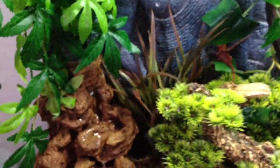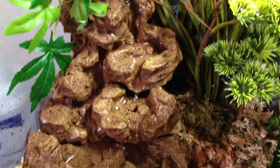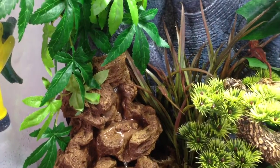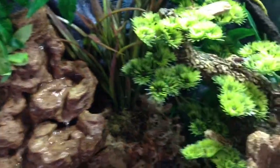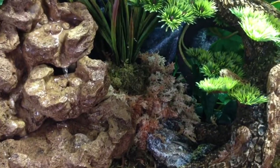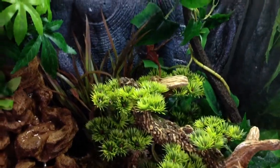The other thing that I've used to achieve this is a waterfall. So this actually helps to keep the humidity right around 50%. The biggest thing that you need to remember if you choose to install a waterfall is just basically to clean out the water about once a week, week and a half, and that's just to make sure that the water doesn't get stagnant and skunky, and they're definitely going to be drinking from it.